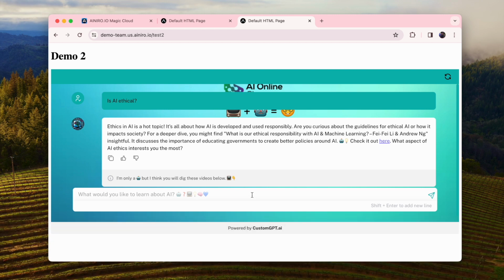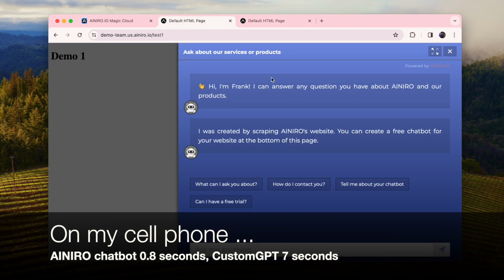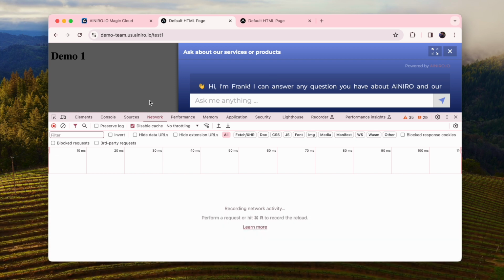There is tons and tons of research on this. And realize that I am on a high bandwidth connection here. So imagine how it was if I was on an old-style cell phone and I visited this website, then it would probably take 30 seconds to initialize, while this thing would take 3 seconds, right? So now let me show you once more.